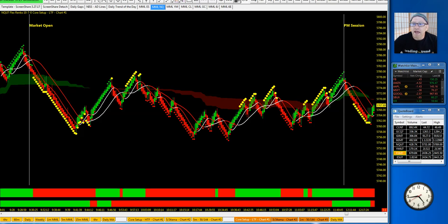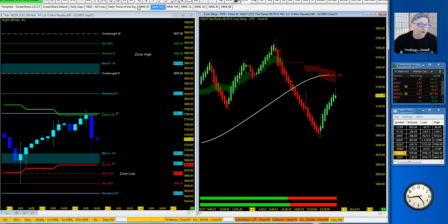All right, let's go ahead and take a look as we roll into tomorrow. We'll start here with the NQ. Again, if you remember, I mentioned on my technical momentum outlook from the beginning of the week, NQ was going to do one of two things. Either it was going to move downside, test the support at the 50. If it lost support there and the zone low here of the MMLs, it was going back down to open gaps, 200 period moving average, got a lot of levels downside, but we've played it out exactly as I thought. We found support here at the 50. I said it was an 80-point drive back upside here to the 10. That's exactly where we rebounded. And look, voila, we came back down, tested the support here.